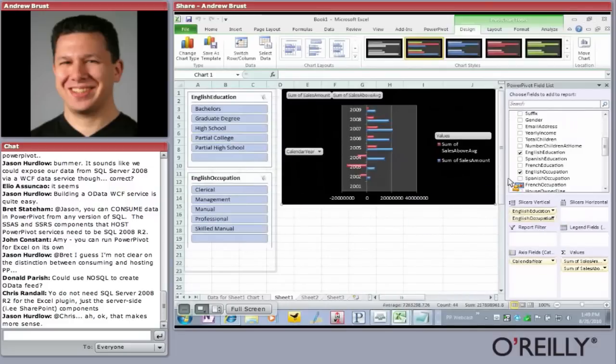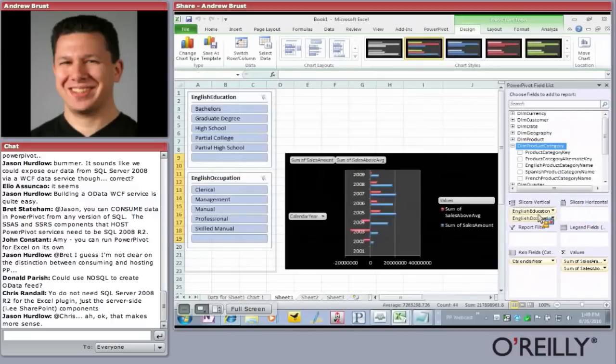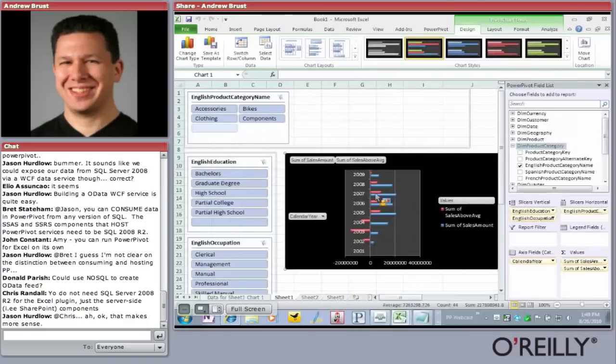I'll start clicking on these in a second, but let me add a few more before we do that. Let's also bring in the product category. That's a nice thing to filter by, so we can just see sales for a specific category. So I'll bring in English product category name, and I'll put that on the horizontal slicers. And I want to next bring in reseller.